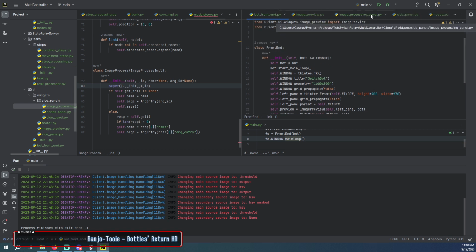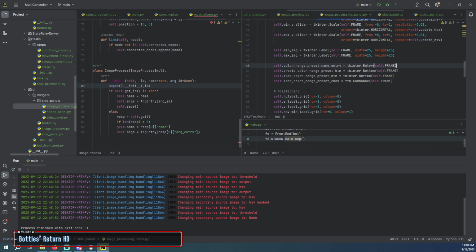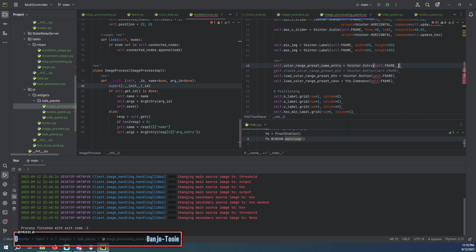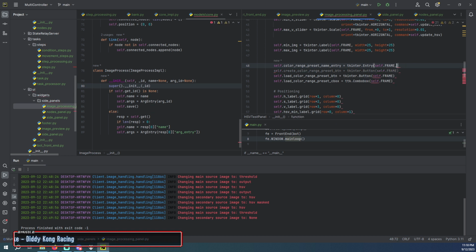All right, I need to do, where was it? Image pre-processing panel, here we go. So we've got these. Is there a default text? Text variable. Crap, I need to make those, right?